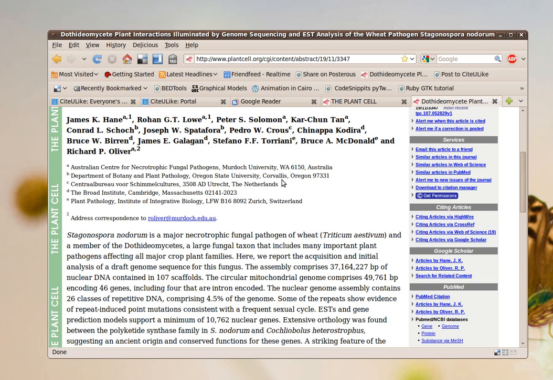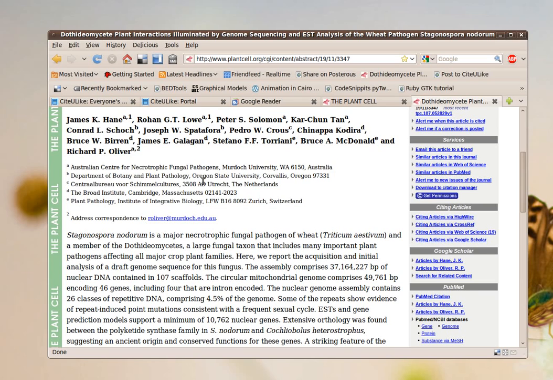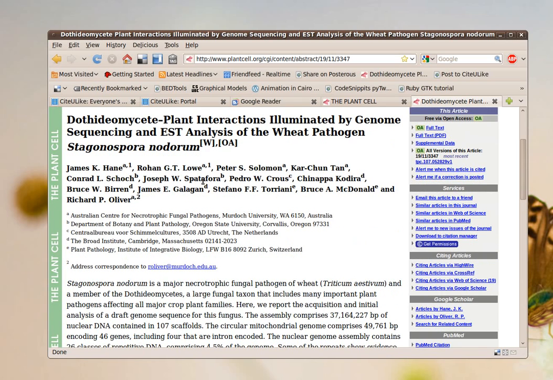You can also use this to, when you post the article, send it to other people if they have CiteULike accounts. So, for example, if I thought this article was particularly relevant to the work that James was doing, or if I thought it was particularly relevant to the work that Aiko was doing, I can easily notify them that I think that this is something that they should be reading.